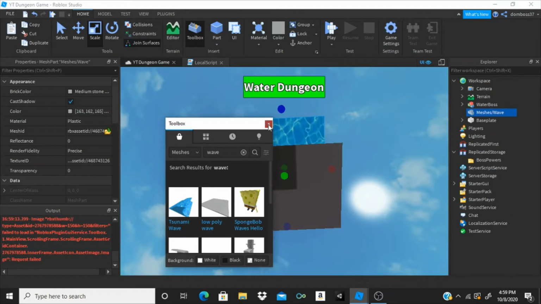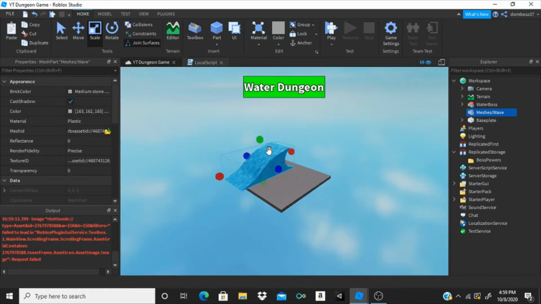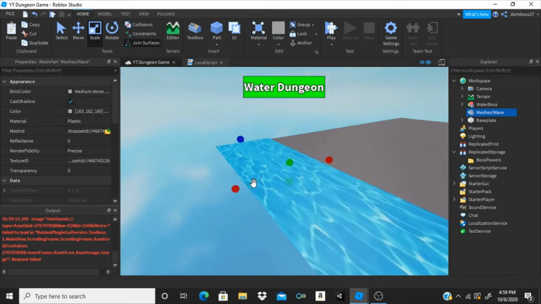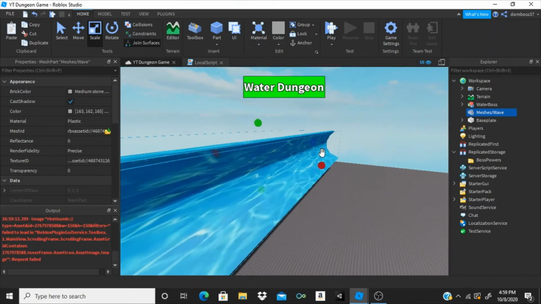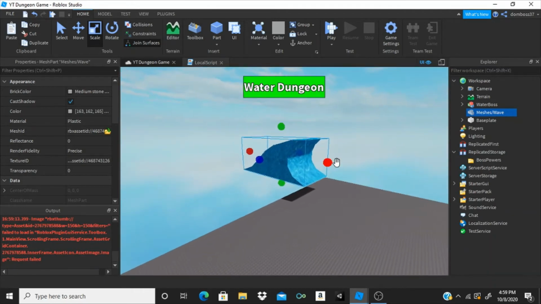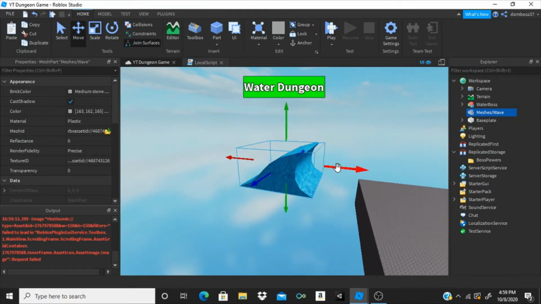Alright, this is good, perfect. Just definitely gonna have to scale that down. We can just scale it down to a flat piece of water. That's kind of funny. Alright, but now if we scale it up, it'll just become a wave again. So let's just make this a lot smaller. Alright, so this is about a good size that we'll want it to be.